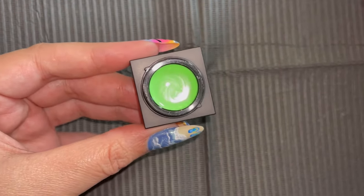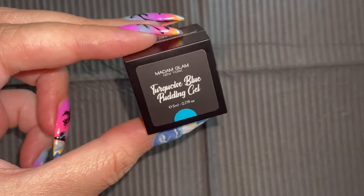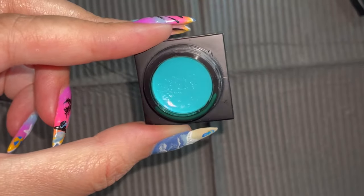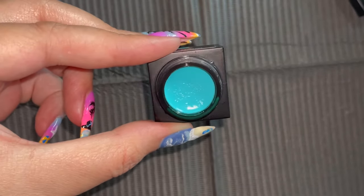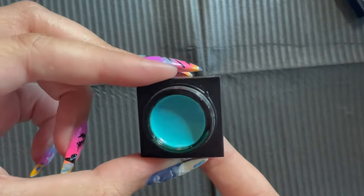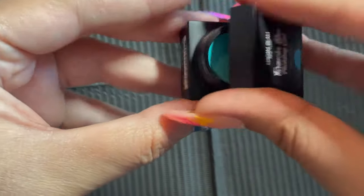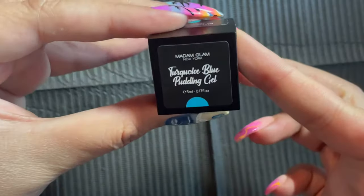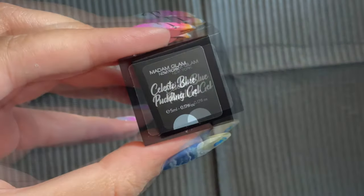I'd also love to know in the comments down below, out of these 10 pudding gels, which one is your favorite? Next up is Turquoise Blue, which is my favorite - I'm the blue charm sister, and it would not be complete without this gorgeous blue. I'm all things mermaid, and this turquoise is just everything. I also forgot to mention for our seafoam green charm sister mermaid - the Spring Green and Mint Green coming up have her name on it. Alongside this Turquoise Blue, my mermaid sis, I know you're losing it.